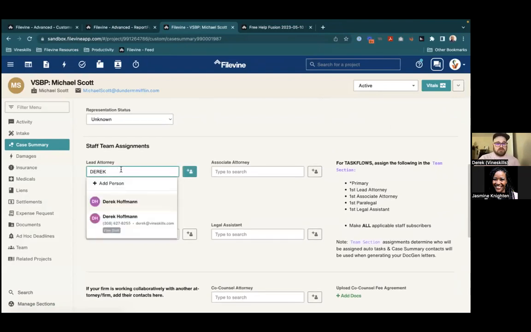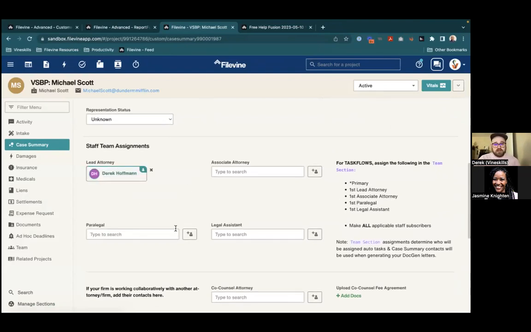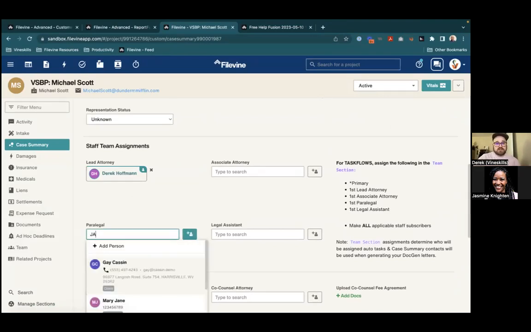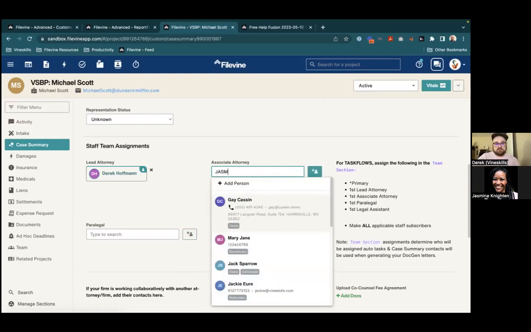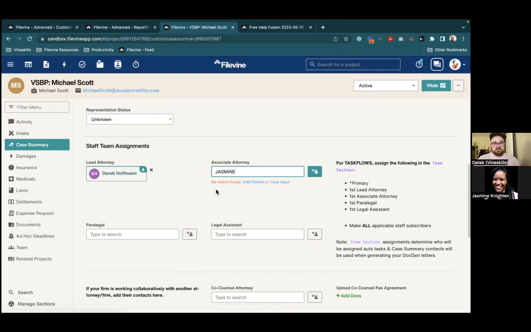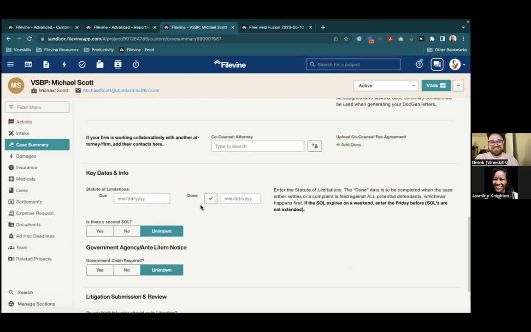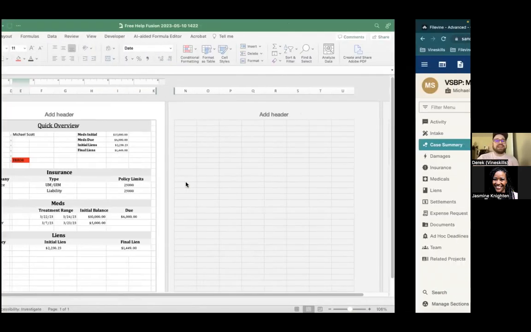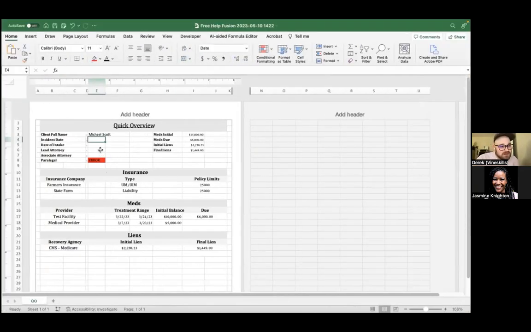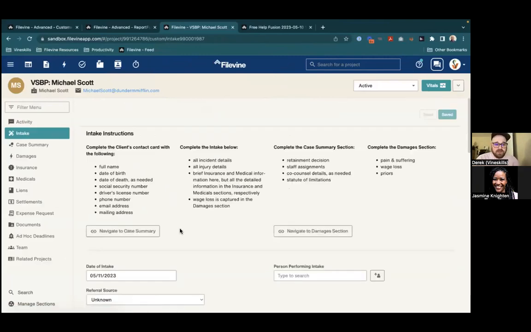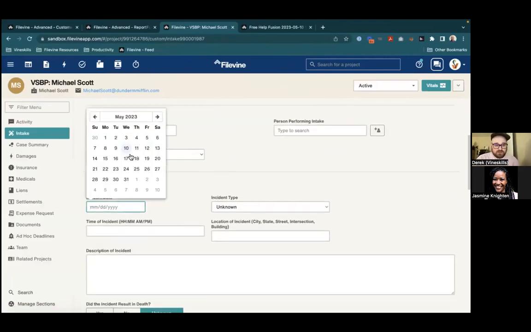And it's going to be Derek. I'm going to put Jasmine. Well, I guess I don't have that one in there. Jasmine, you don't have a contact card on our sandbox. Dang. I'll go add one. I can just use the test one on there. Someone hasn't gone through and put it in there without you knowing yet.